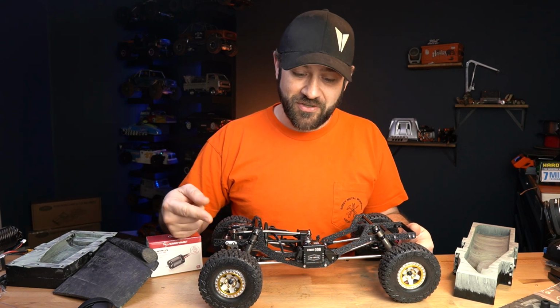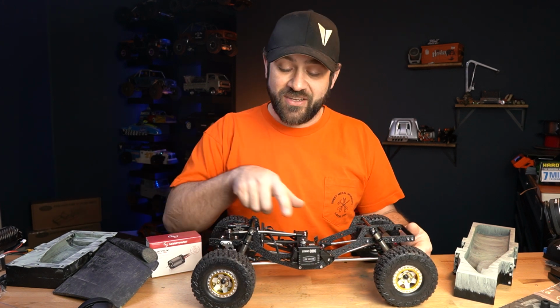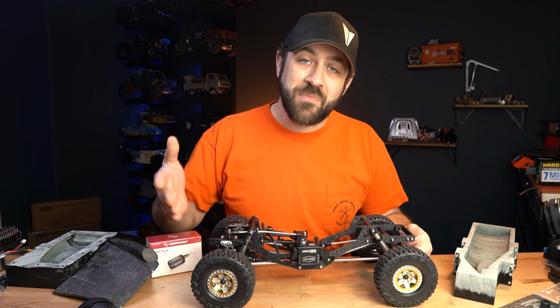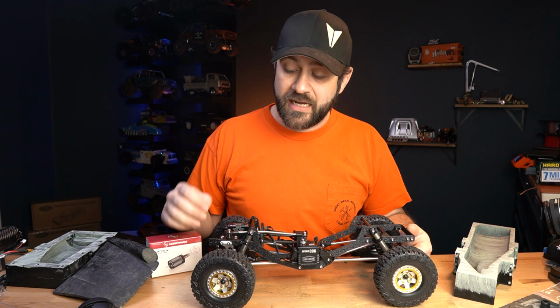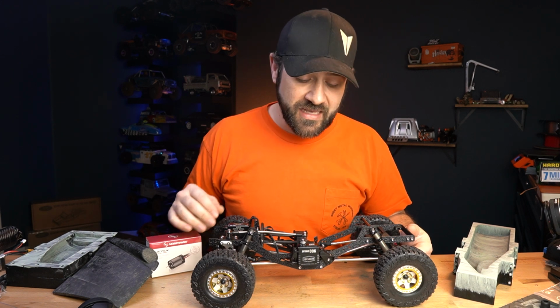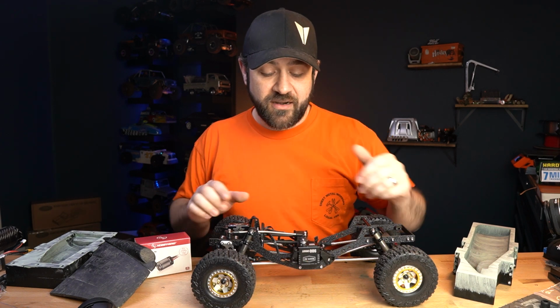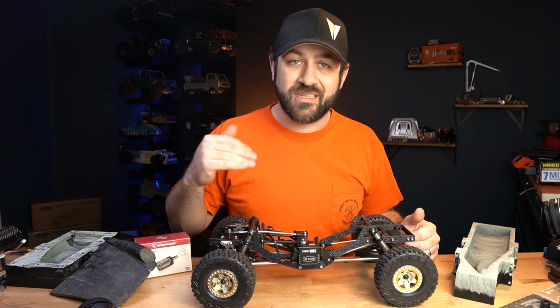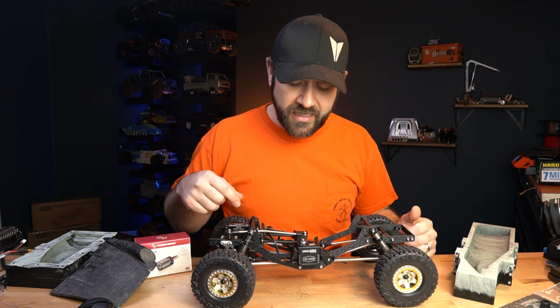The first thing that may jump out at you is my steering servo, which you can see is mounted in the center of the truck here. You can see the linkage that goes up to the front to a bell crank system, and that is what I will be running. However, it will be a little bit different than this. Right now what I've got is the Reefs 900 Smart mounted here in the center, and I've just got a long link up there that was just a link that I had. I think it's actually a Yeti rear upper link.